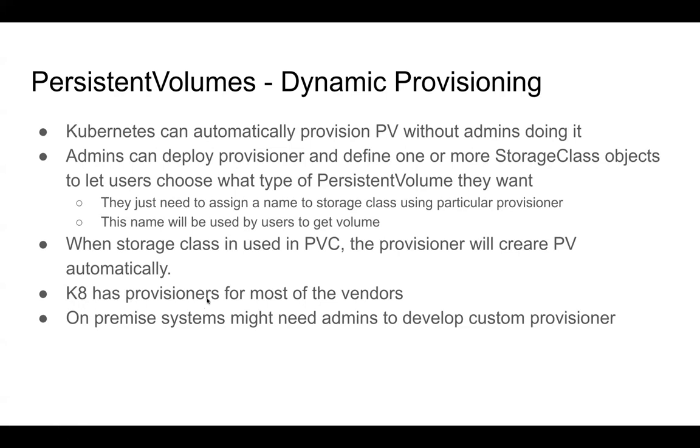Kubernetes has provisioners for most of the vendors. On-premise systems might need admins to develop a custom provisioner. It has one for NFS, but if you have some very specific type of system, and you are on-premise, you are not on cloud, then the Kubernetes administrator has to develop their own custom provisioner.